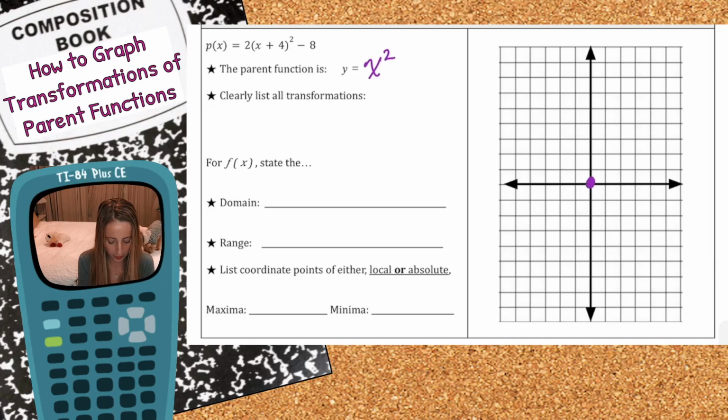So if I square 0, I get 0. If I square 1 or negative 1, I get 1. If I square 2 or negative 2, which is going to be one further out, I'm going to get 4 for both of them, which is 3 more than 1. Then if I square 3, I get 9, which is 5 more than where I just was. If I square 4, I get 16, which is 7 more than where I just was. So that right there is showing me the parent function for the parabola.